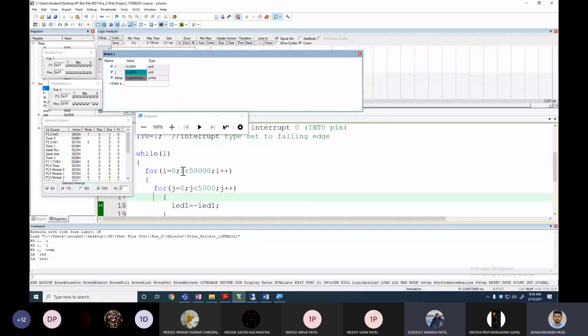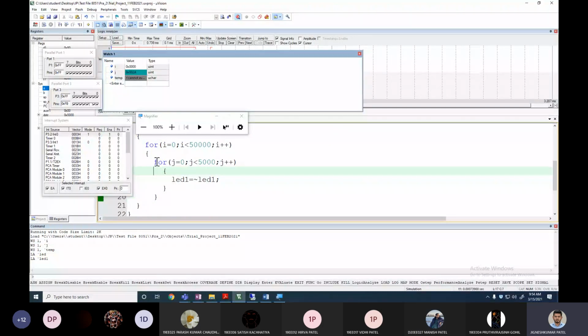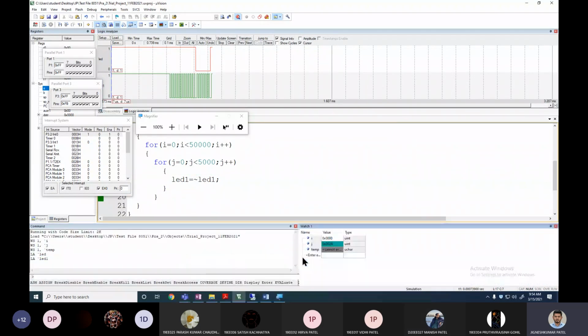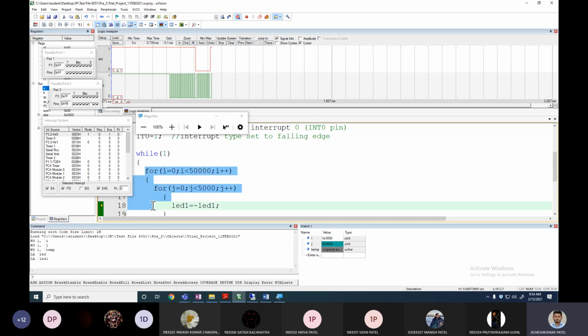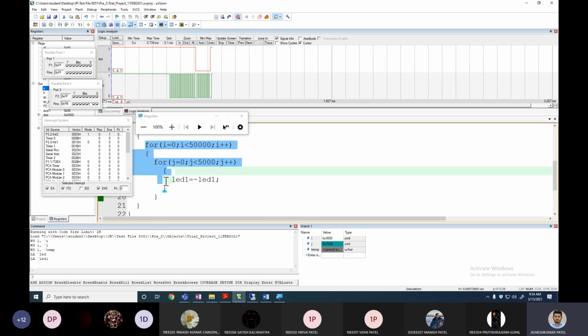If my while(1) is empty, it is actually continuously doing that task. Which task? It is just going back and forth inside the while(1) loop because it's blank. It does not have any specific task to perform, but it is still continuously jumping from one address to another address, because we do not have any task written over here. But right now, there is a specific task written, and with this example you can see how an interrupt occurs. Whenever there is an interrupt, you can see the time is increasing. Otherwise, the time is uniform.